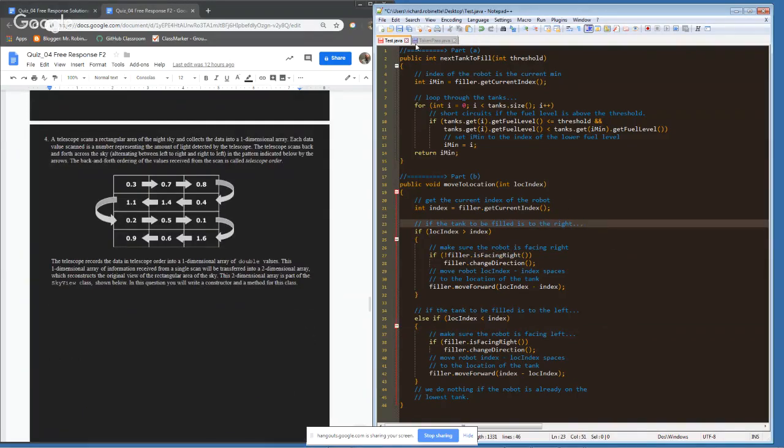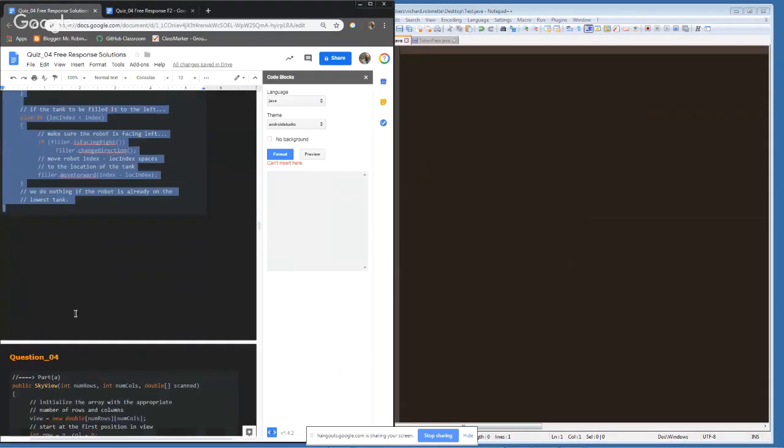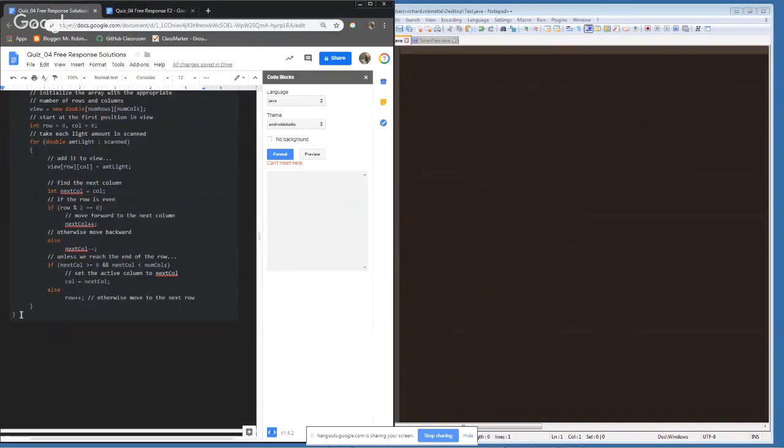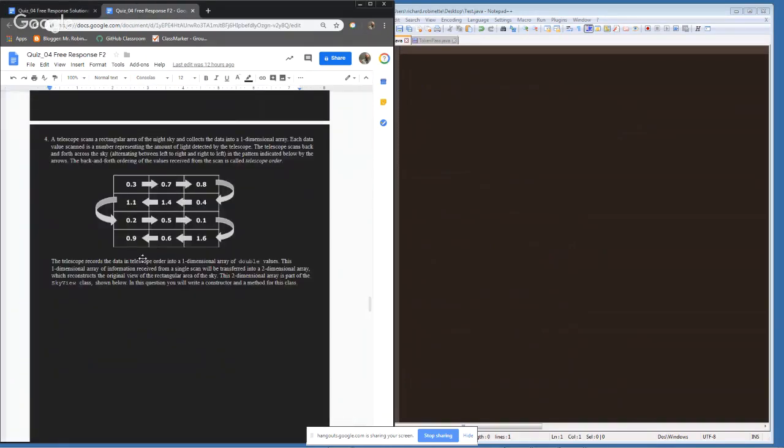Number 4. This one is fun. This is another one of those that seems more complicated than it is. Okay, so we have a telescope that's basically scanning sections of the sky in a grid. The wording in here is a little complicated, but essentially, you guys have probably done this in science class, I think middle school science. You observe an area in a grid, right?